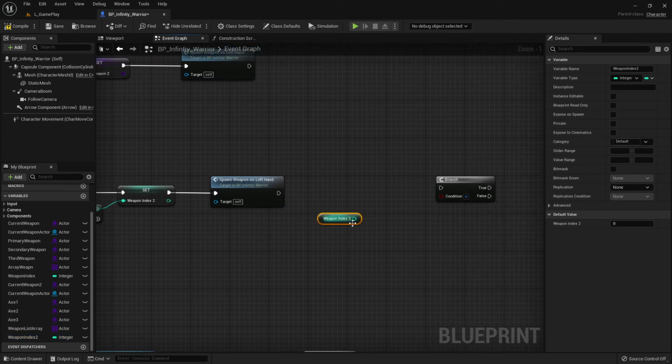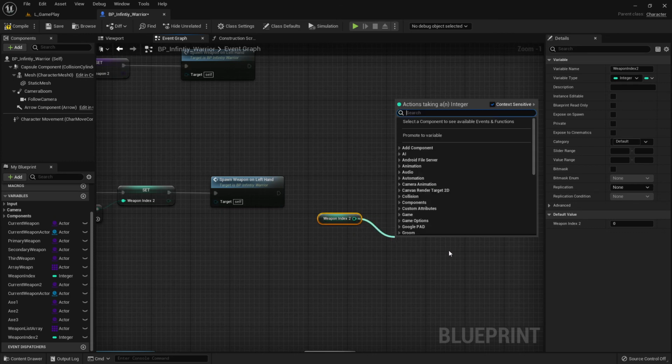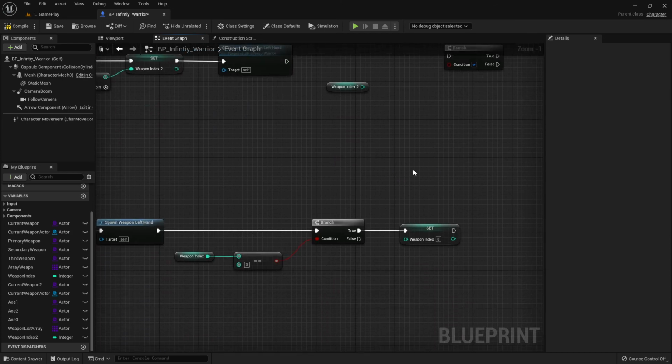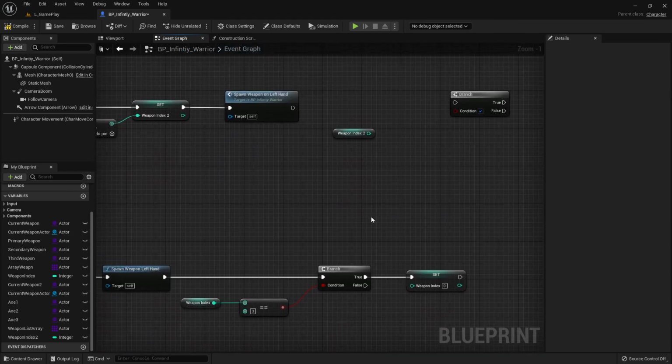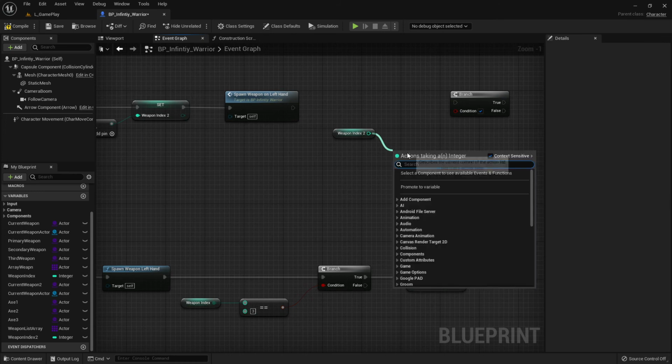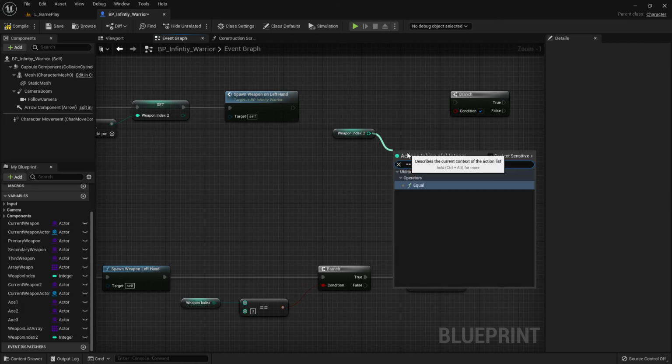But how do I check this? When we drag it out, I can ask with an operation, which means what I use there. There are different ways. I don't want to use too complicated ones. Yes, this one is okay. It's the equal operator, you probably know it.